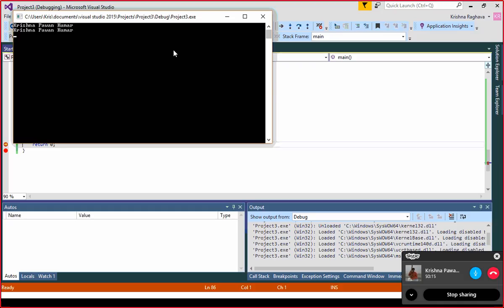So this way you will read the whole line. So this way you can solve the problem.